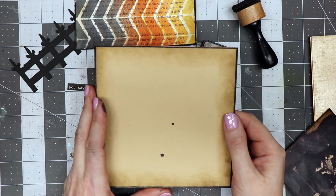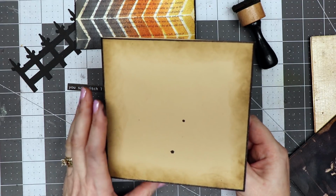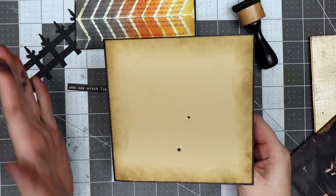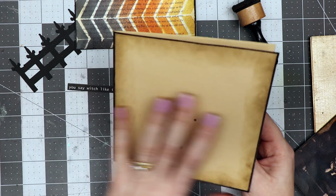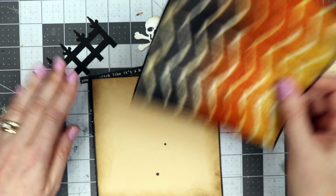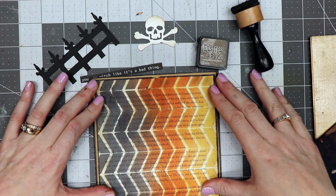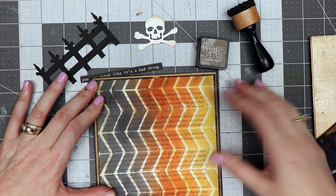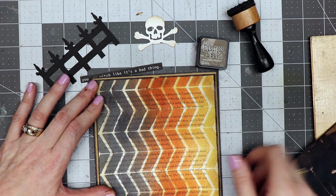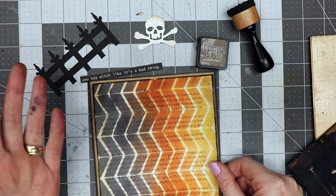And what I recommend is that you look at your card/journal base that you're making and make sure that you have the fold where you want it. In my case, I want it on my left-hand side when I'm looking at it so that it's right side up, in my opinion. And I think I want to adhere this down going in this direction because I like that. Oh, I guess it's kind of an ombre faded look with the different colors on there. Kind of reminds me of candy corn, except instead of using white we used black.